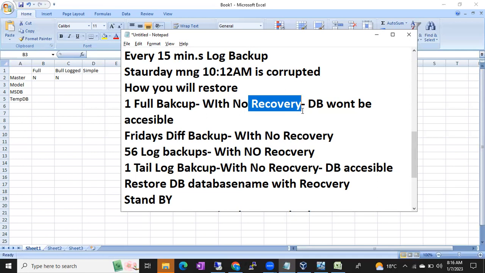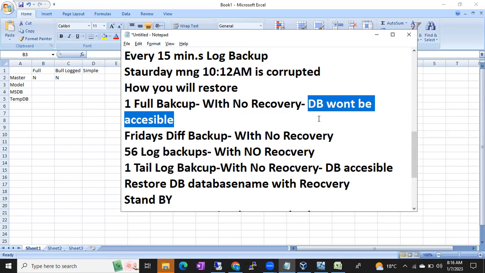So when we use no recovery, then we can access the data tables? Sir, not with no recovery, I am saying about standby. No, I am asking if we are restoring with no recovery. That we have already discussed, Sanjeev. Tell me what this is, just read it out.